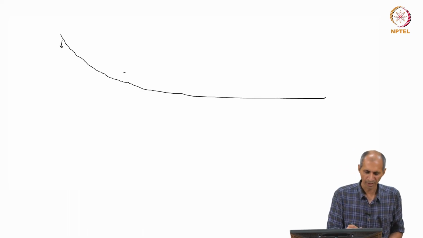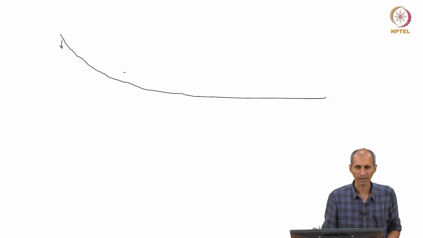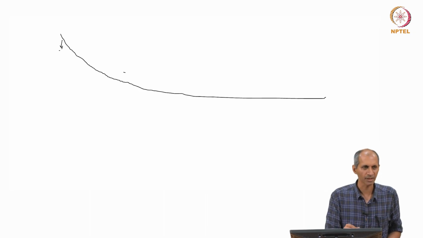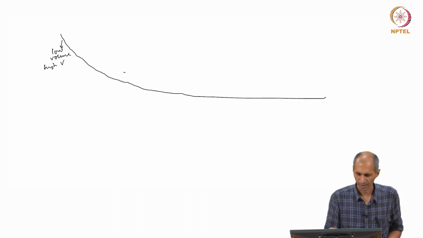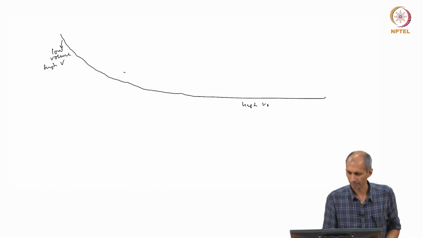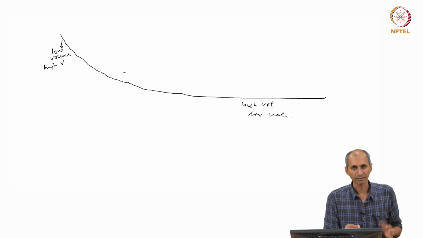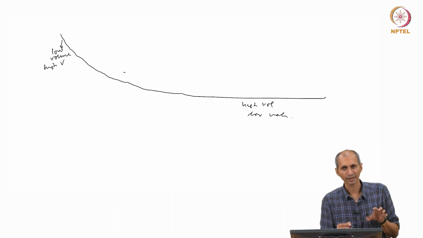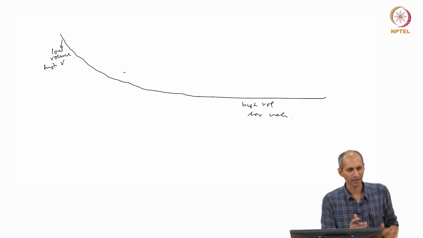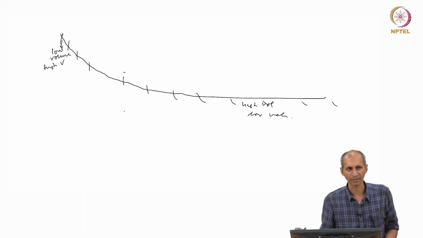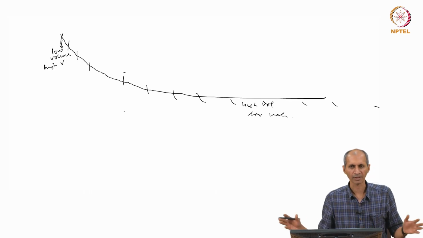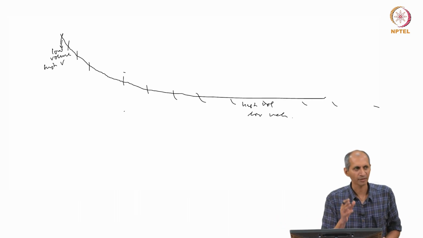Here the velocity is very high until it comes here. The volume is low here, the velocity is high here. There is low volume, high velocity. Here, high volume, lower velocity. The terrain, the nature of the bed of the river is very different in the upper reaches, and as we come down into the plains it becomes very different. The cross section of the river is very different, everything is different.